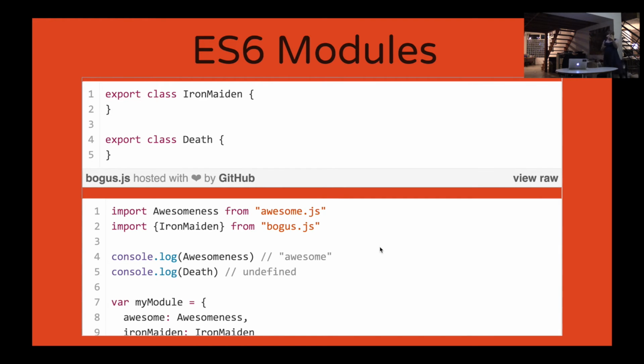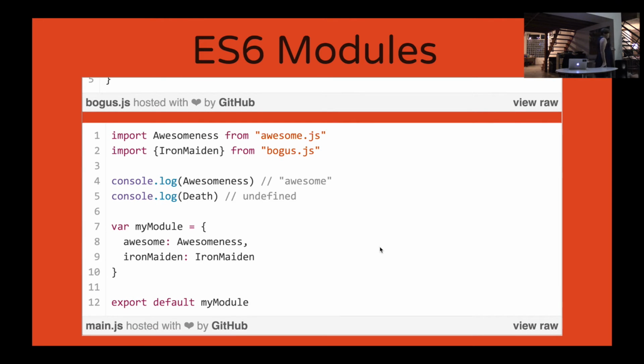So essentially each file is its own little universe, and things only appear in other files if you bring them in. The downside is that there's a little bit more work involved, because you have to say what you want, right? The upside is that you get what you want, and you know that otherwise the rest of your program is off in its own world, right? That's really cool, because for large projects this is really, really important. It makes it much easier to keep each file in your program isolated from all the others, so that you can focus just on what you're doing and not have to worry about accidentally overwriting a variable in some other file.